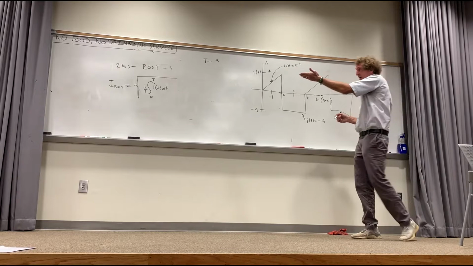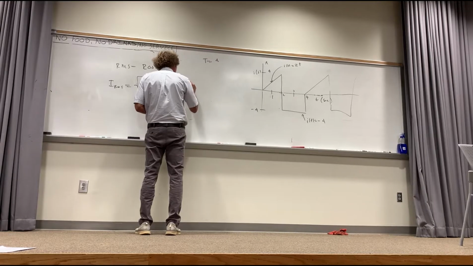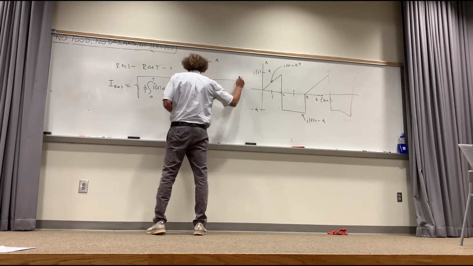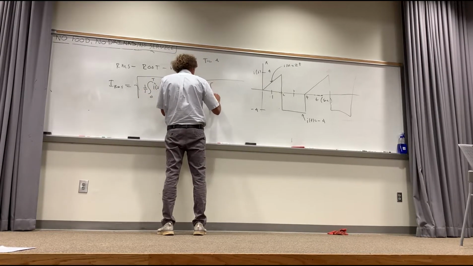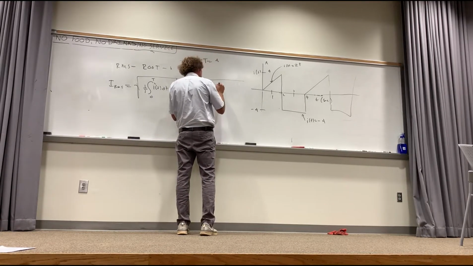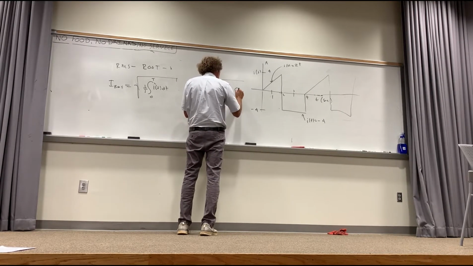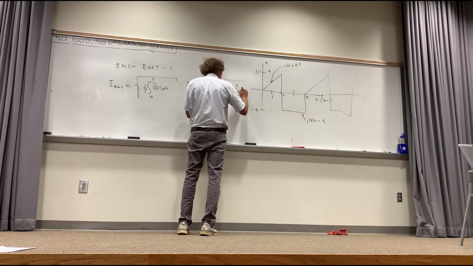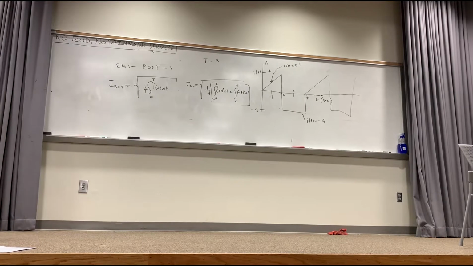Now, I'm going to just execute that. I'm going to do what it says. When I look at IRMS, I know I have to take the square root of 1 over T, or 1 over 4, of the integral of i of t squared dt. Well, my first i of t is going to be the integral from 0 to 2 of (2t) squared dt, plus the integral from 2 to 4 of (-4) squared dt. Y'all see what I'm doing? I'm just literally sticking the numerical values in for the equation I had otherwise.